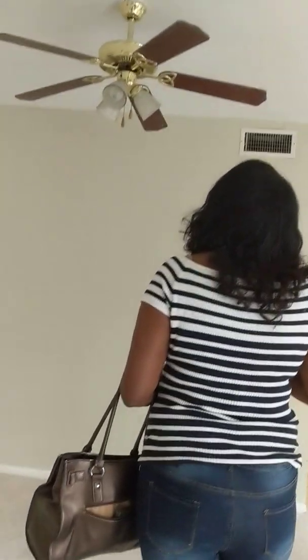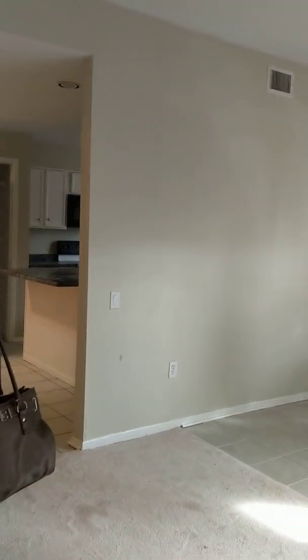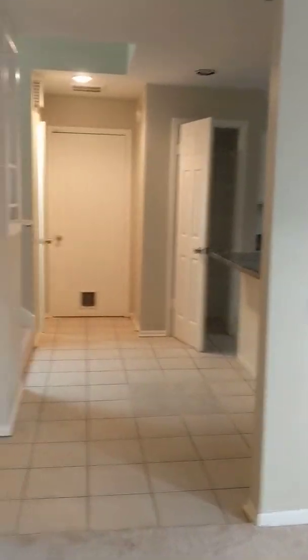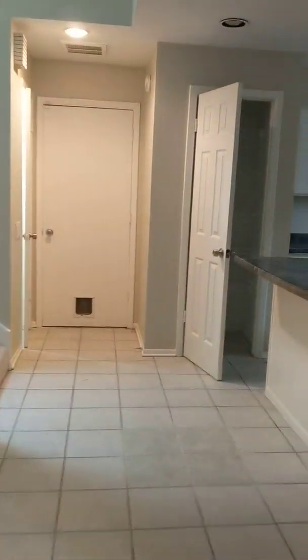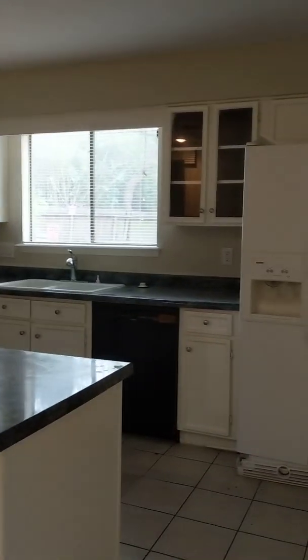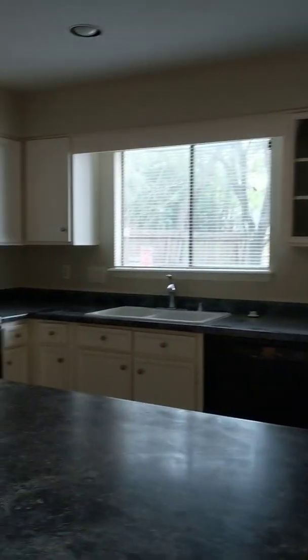So there's a ceiling fan here. I thought that would be the dining room, but maybe this is the dining area. I would knock that wall down so you can open up the kitchen and open all that up, because you can't see your guests out here if you're in the kitchen. That's more than likely one of those support beams that has to stay, but we can put a column up.